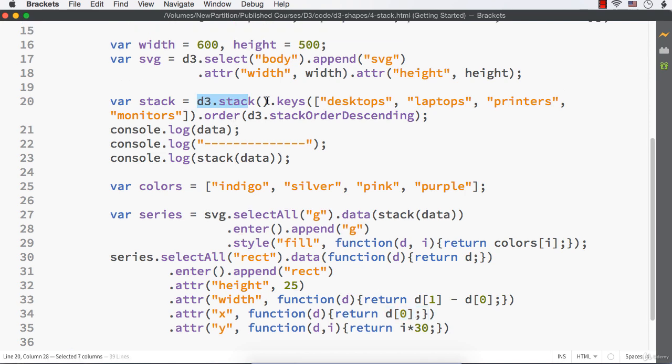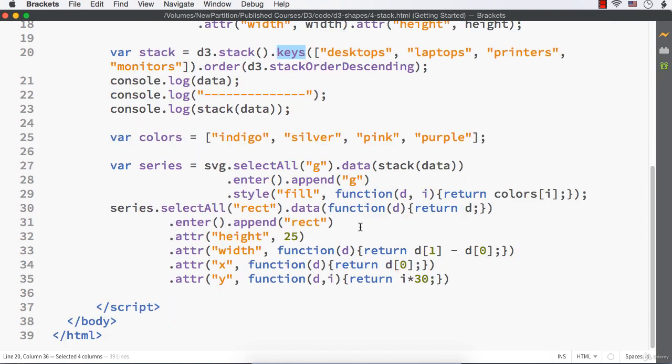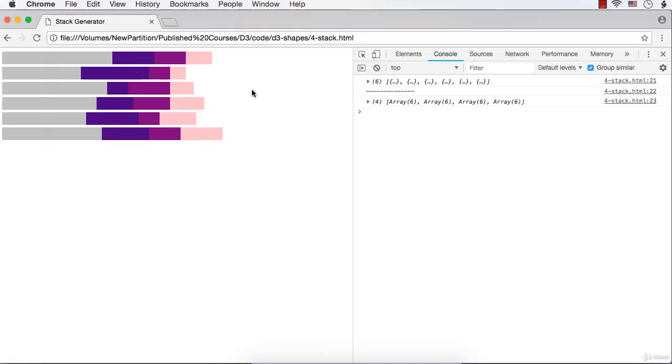Actually, when we specify d3.stack, we are generating unique arrays for different items, and we need to specify keys, that is which items should be represented. We have added a g element for each of these series, that is 4 g elements, and here we have added rectangles within that and specified height as a constant value, as this is a horizontal bar chart.